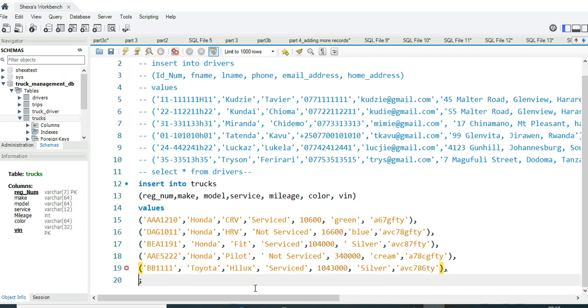I entered a comma, so I'll add another Toyota Hilux.